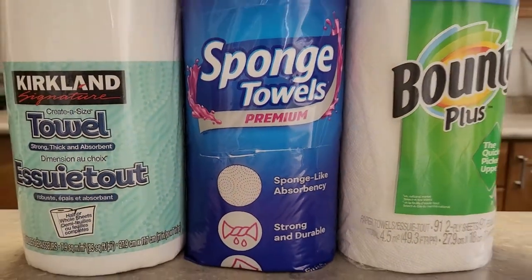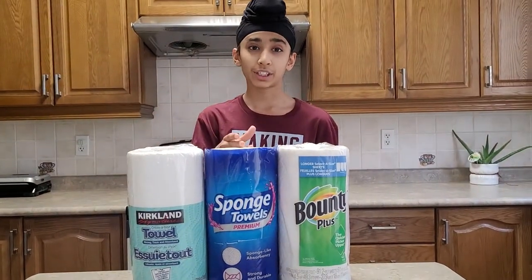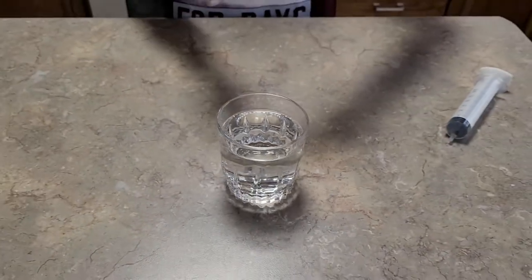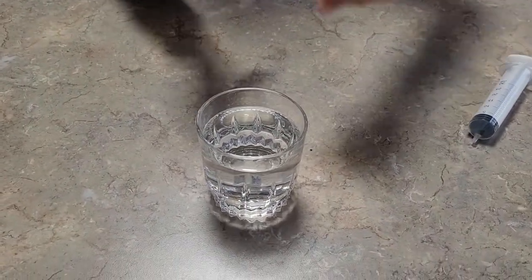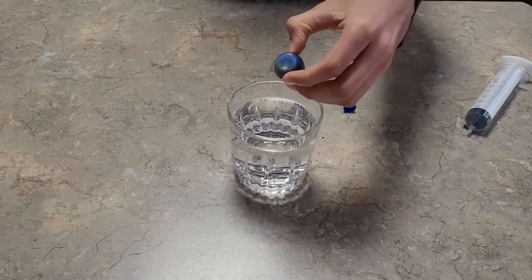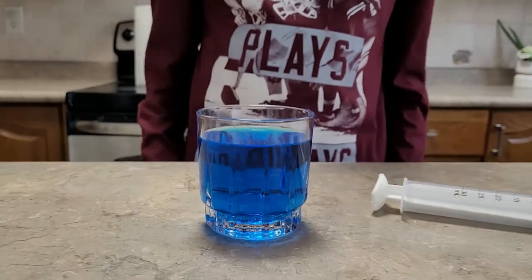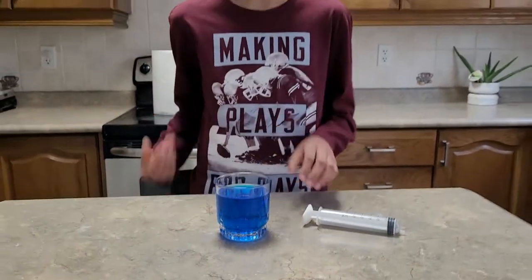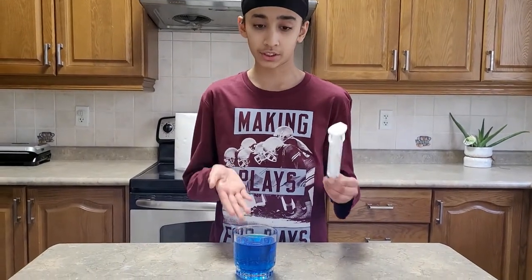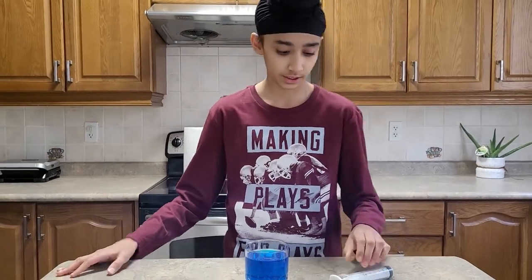Alright, so these are the three paper towel brands that we're going to be testing. So you have Kirkland, Sponge Towels, and Bounty. And now let's start. So I'm going to be adding some food color to the water to have a better view. Alright, so we have our blue water, and we're going to be using this syringe to transfer 20 ml of this blue water to three places, and then we're going to put the paper towel over them and see how well it absorbs.